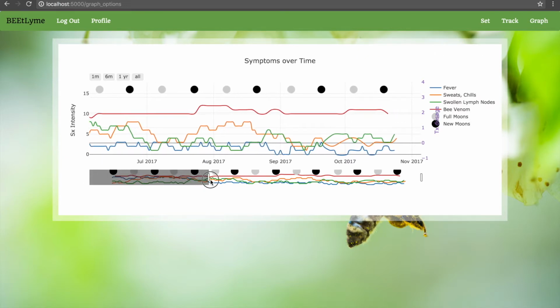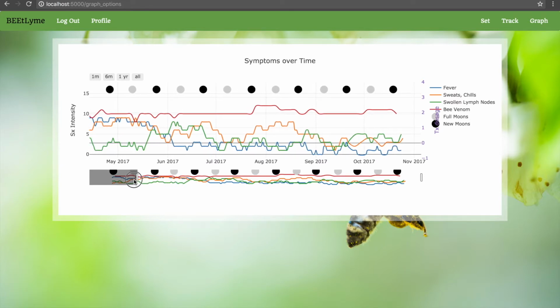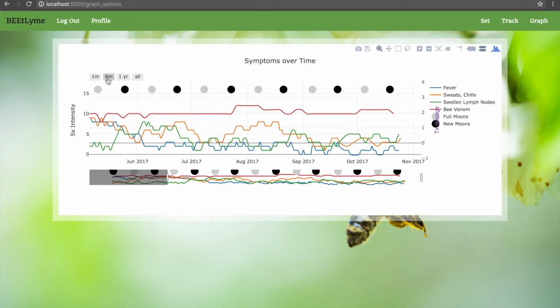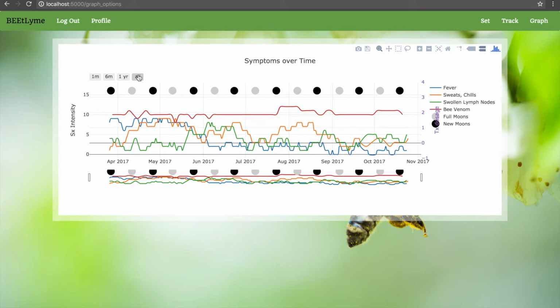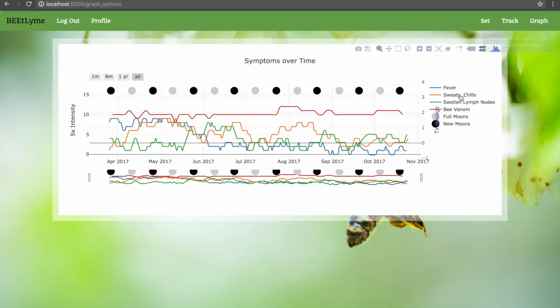The biggest challenge of the project for me was finding a suitable graphing API. After trying out several, I chose to use Plotly.js because it offered the most complexity combined with flexibility. In order to overlay a treatment over symptoms, I needed to be able to have a second y-axis. Otherwise, the detail of the symptom tracking on a scale of 0 to 10 would be lost if I overlaid a medication that had a dosage of, for example, 500 milligrams.